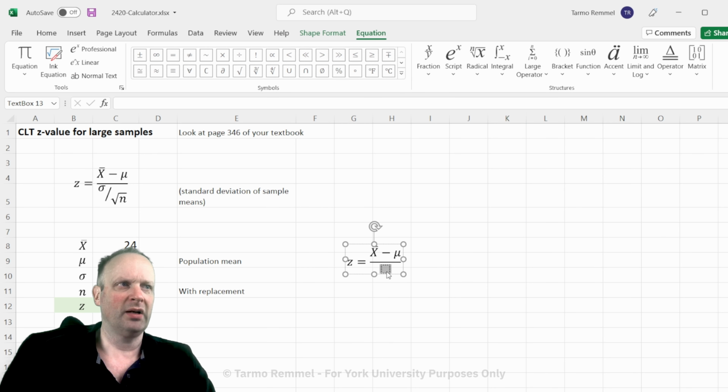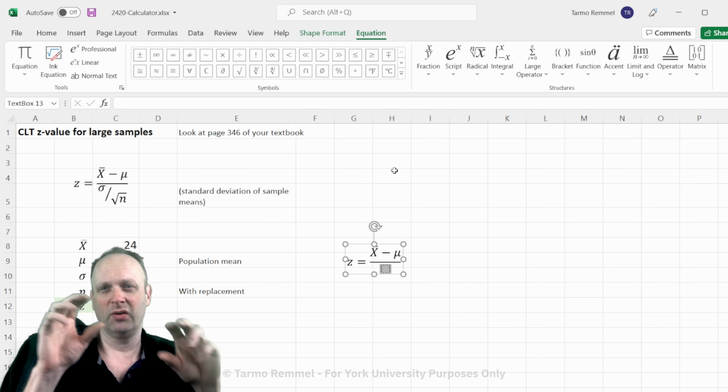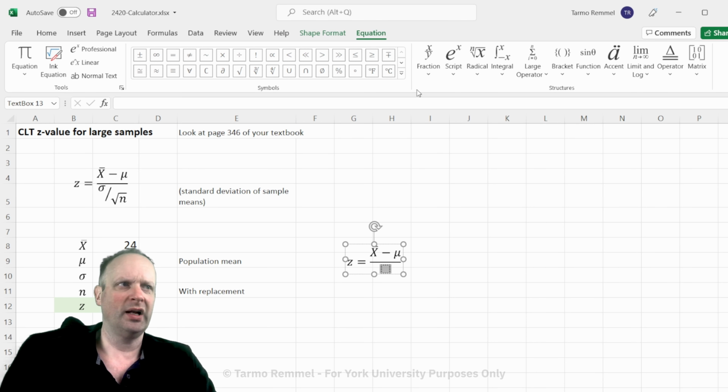We can then click back on here and fill in the denominator. The denominator is again a fraction because we have sigma over root n, but rather than having them stacked, they're drawn slightly more stylized. So we can do that here as well, where we go to fraction and choose the skewed fraction. We could use any of these methods of writing it. This one just looks a little bit nicer.